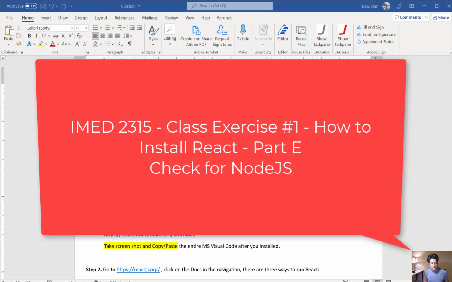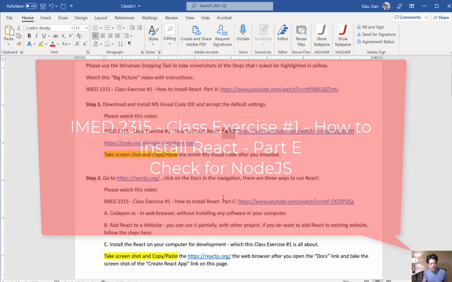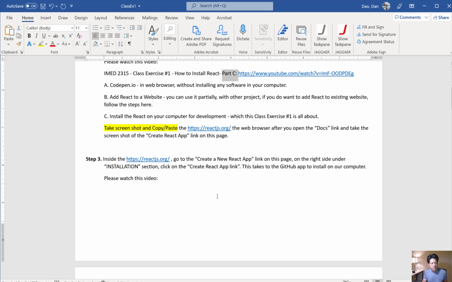So we should, you finish part A, which is this part right here, and then part B, which is this video. Part C, which is step number 2, is where we're about to get into what's called the installation of this particular part. So I'd like for you to, here, let me remove this.